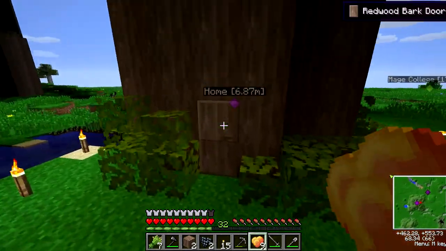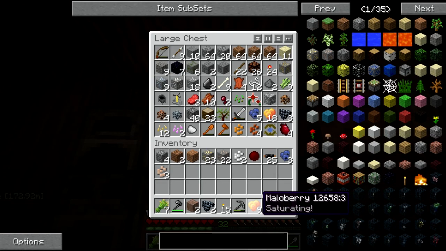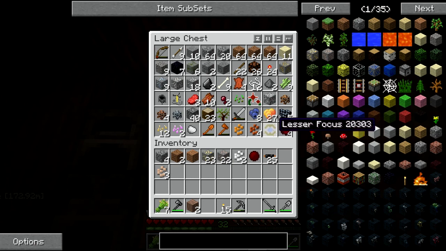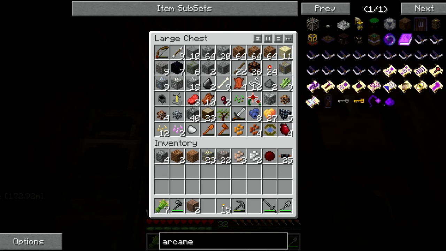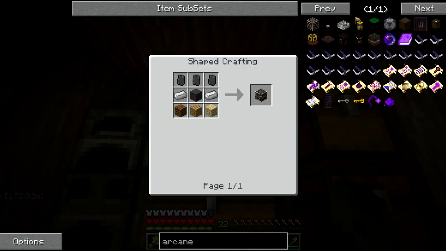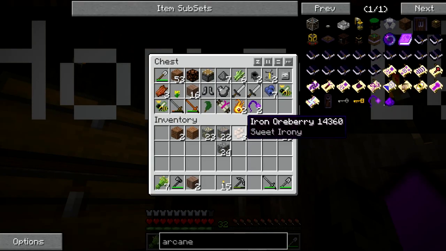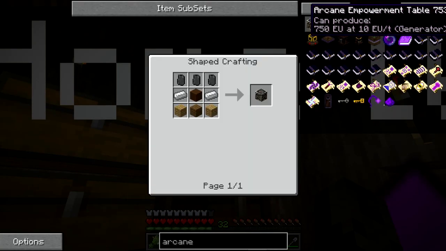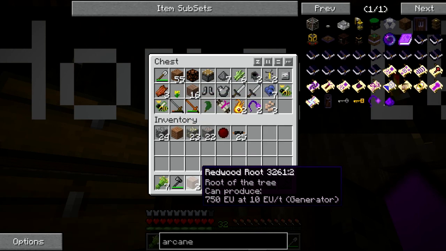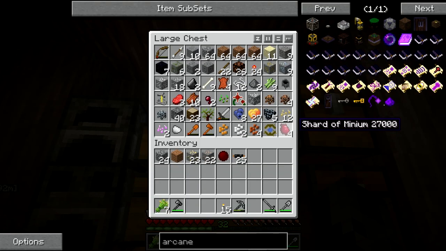However, before I go and do any of that, I'm going to do one last thing for this episode, because this episode's going to be another short one. But we're going to make an arcane empowerment table, which requires some Rune Vestus. I'll put this over here. Rune Vestus, 3 wood, and that's about it. And a wool. A single solitary wool. I should have enough string. Oh, I've got more than enough.